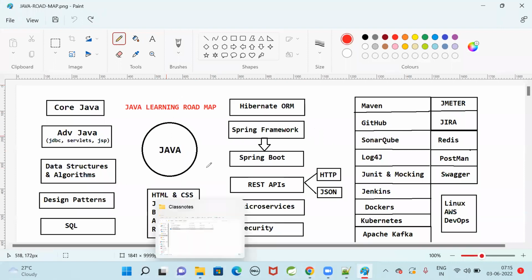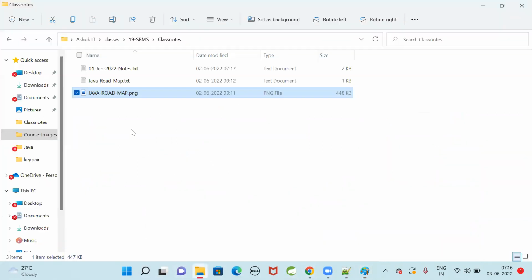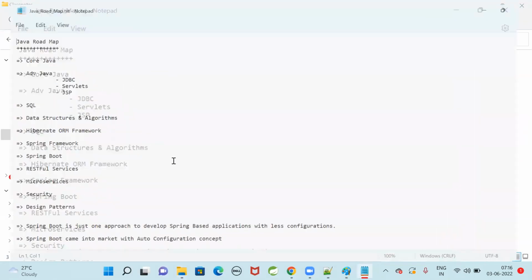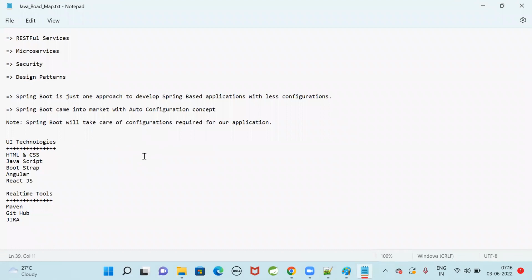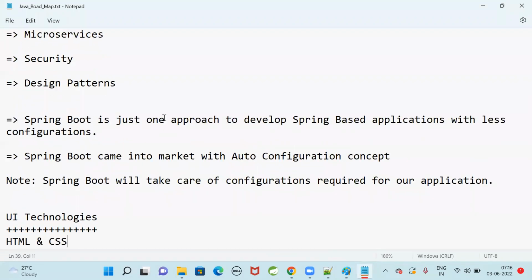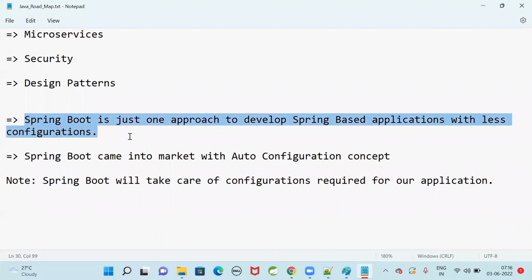So what is the definition of Spring Boot? In the last session, we have seen the definition. Spring Boot is just one approach to develop Spring based applications with less configurations.